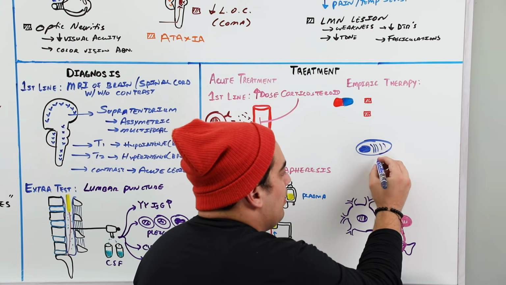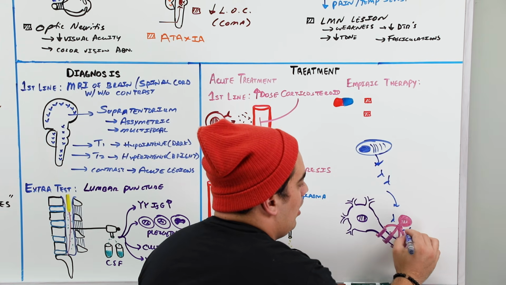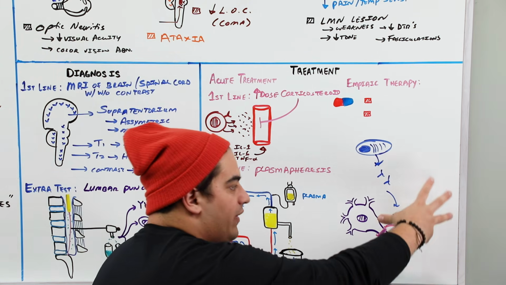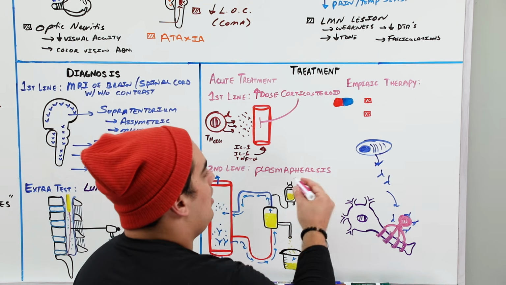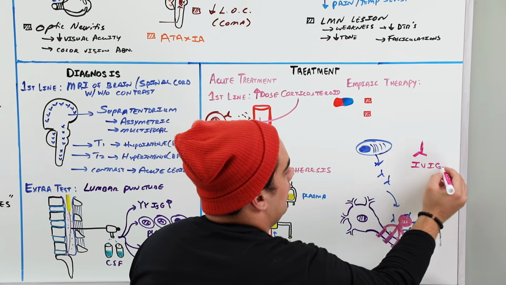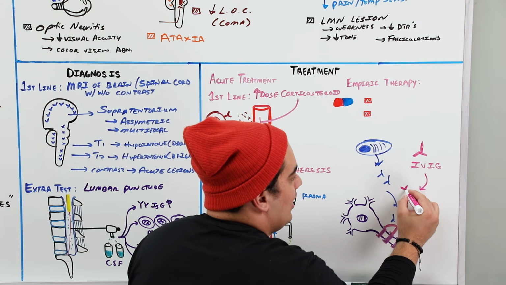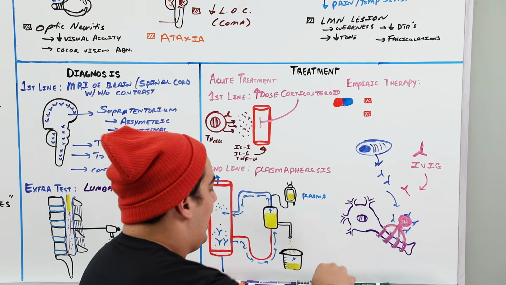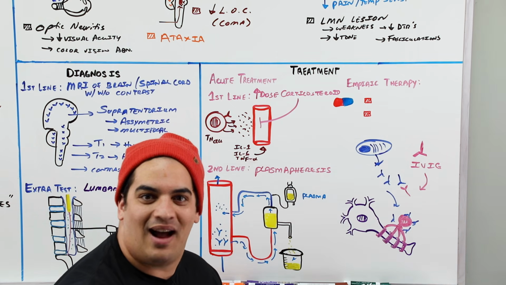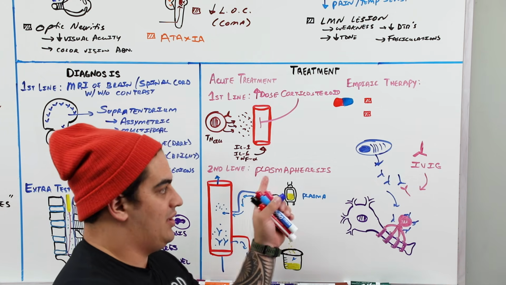Or, remember how our plasma cells make antibodies? And these antibodies were responsible for tagging all of these Schwann cells, the oligodendrocytes and the myelin, and then enhance the macrophages to come and phagocytose them. I could give them another drug, which is called IVIG. It's an intravenous immunoglobulin, and what it'll do is bind to these IgG antibodies and hinder them from being able to bind to the oligodendrocytes and the myelin. So you basically stop these antibodies from exerting their effect. Either one of these options can be considered.